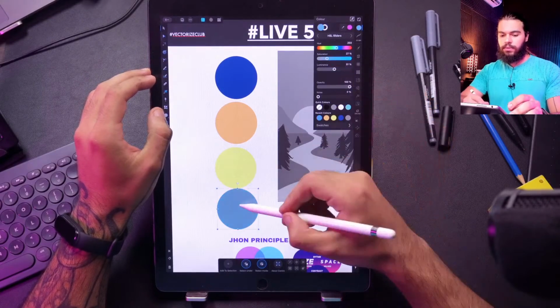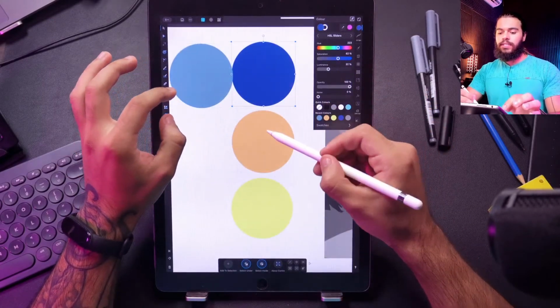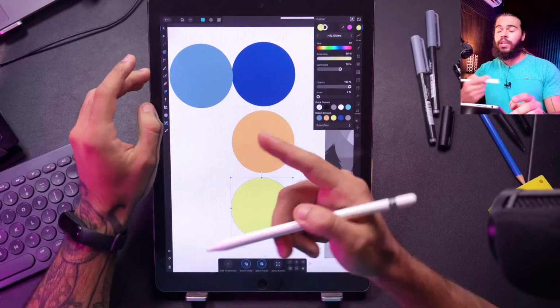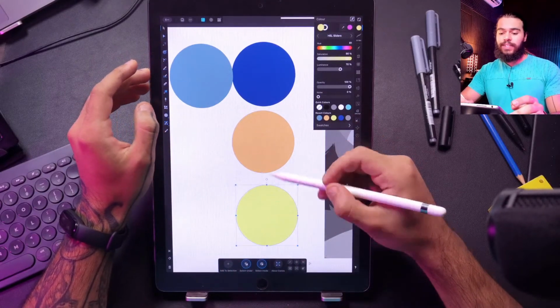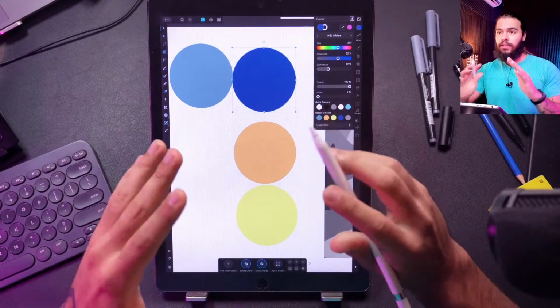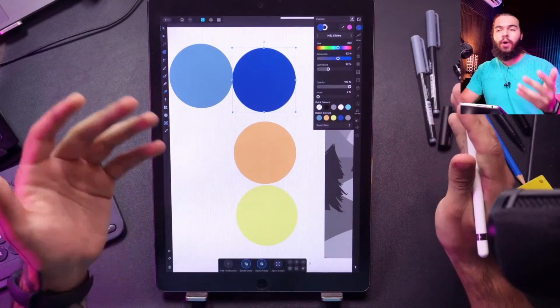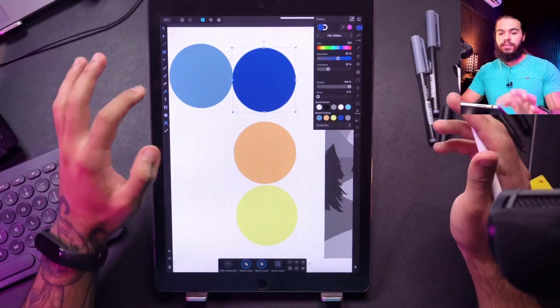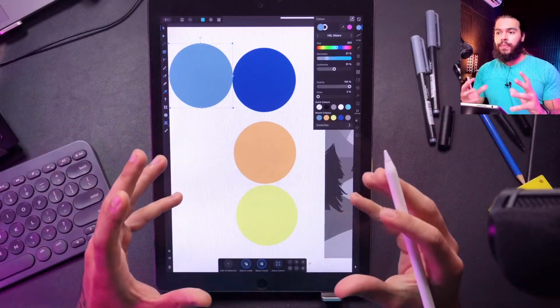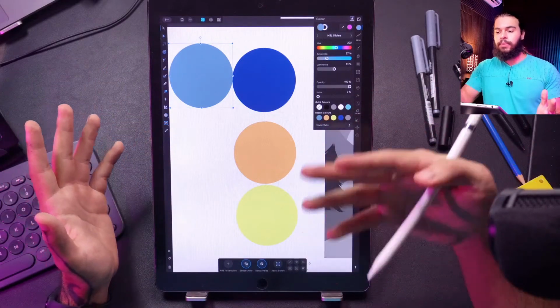Can you see each color, just one color can represent the mood of the day. For me, it is how it works. Nobody told me about this. It is how I see the art. Okay, it's how I try to simplify the art in my way, and I'm teaching you right now.